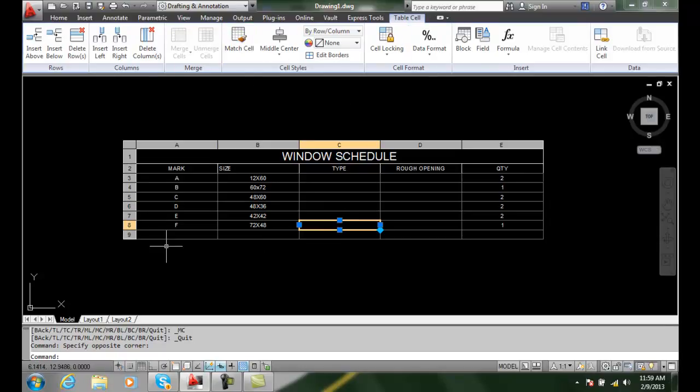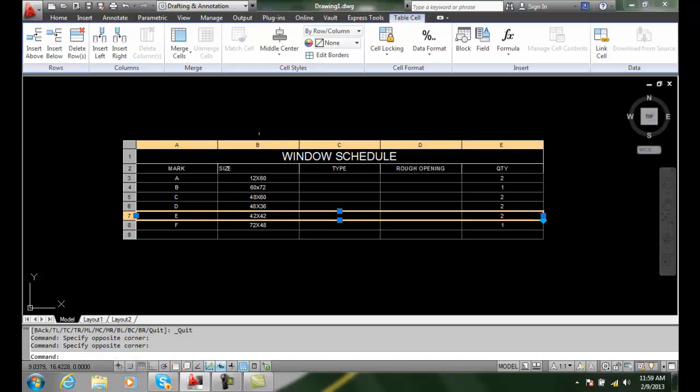I can insert rows, I can insert columns, I can change some of the properties of my cells, but I generally have to pick multiple cells, and I can do that in three ways: by the pick and drag method, by picking a range of cells using shift, or I can select an entire row or an entire column.